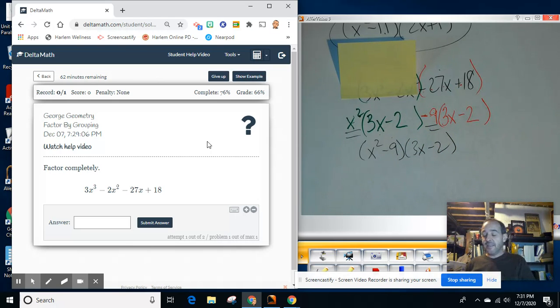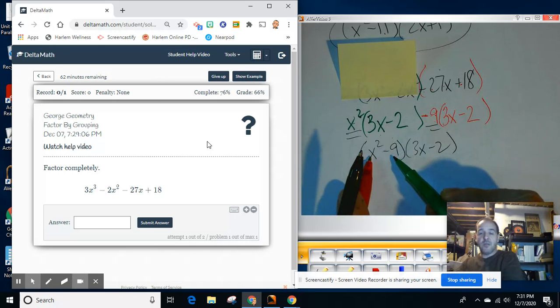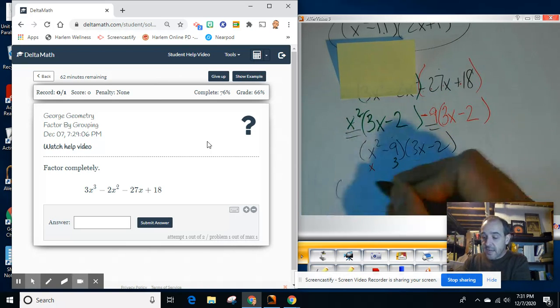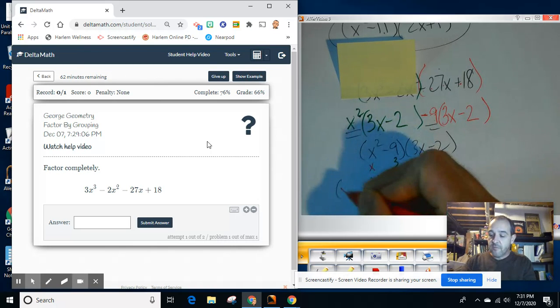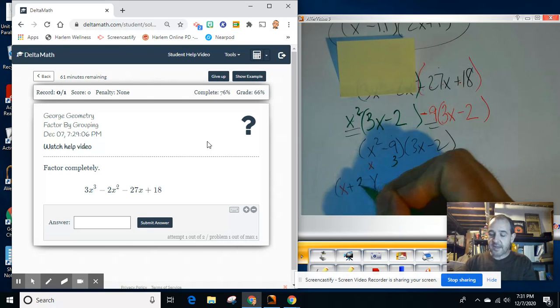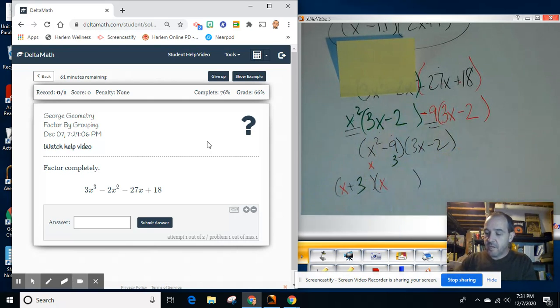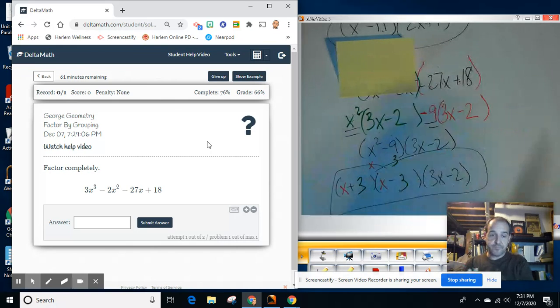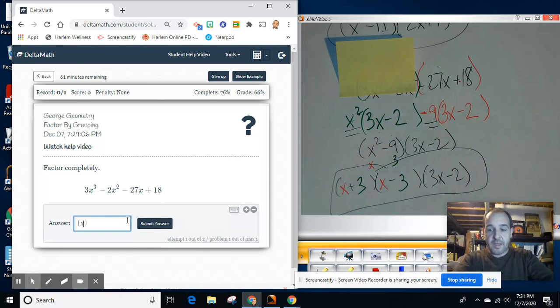Why? Because this, ladies and gentlemen, is still a difference of squares. I can square x to get x squared. I can square 3 to get 9. So that first set of parentheses, I can do first plus second, first minus second. And I have a very large suggestion for you. If you haven't done anything with the notes, if you didn't get them picked up, you need to go back a couple of weeks to where we did the advanced factoring and print off or jot down that note sheet of what these forms are. Because otherwise you're going to run yourself into a problem. So x plus 3, x minus 3, 3x minus 2.